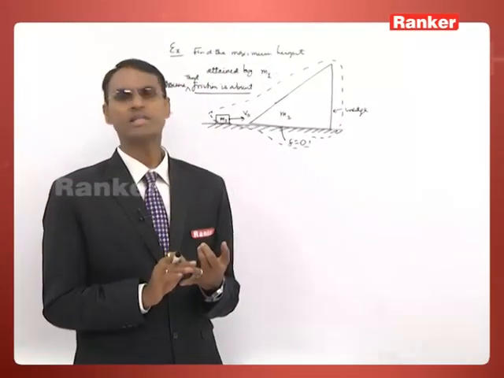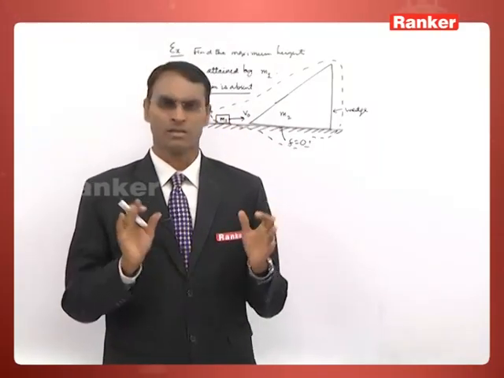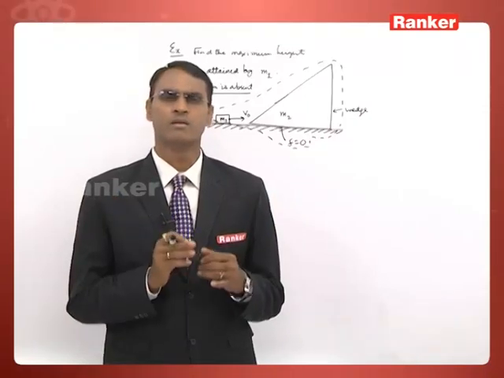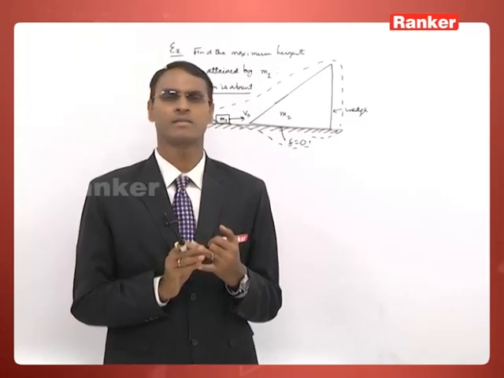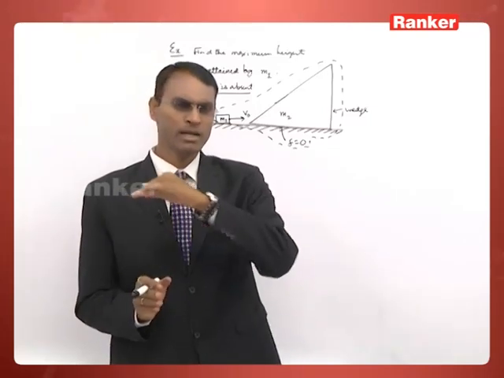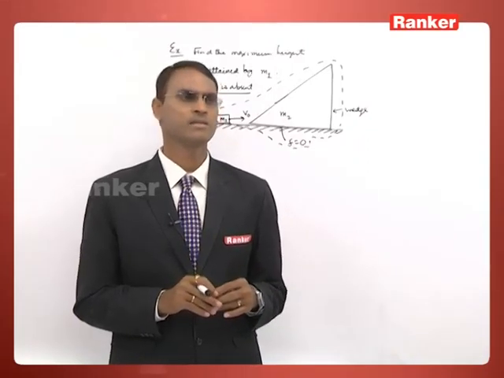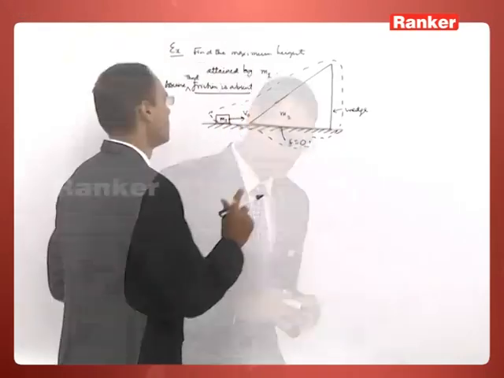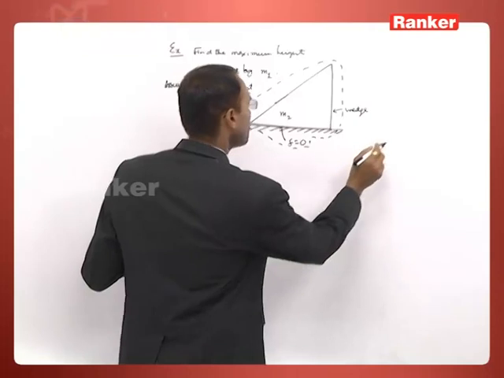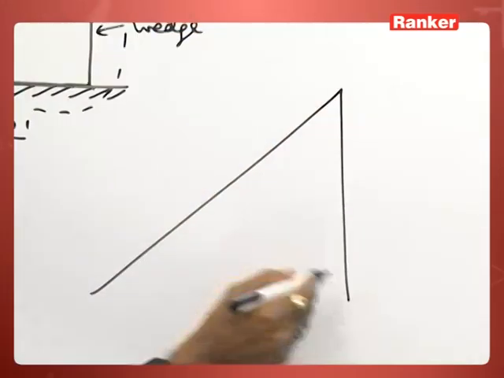After analyzing the situation and understanding the fact that this system will definitely obey the principle of conservation of mechanical energy, but along one particular direction only, that is the horizontal direction, we can conserve the linear momentum. Now let us proceed to solve the problem by writing two sets of equations.